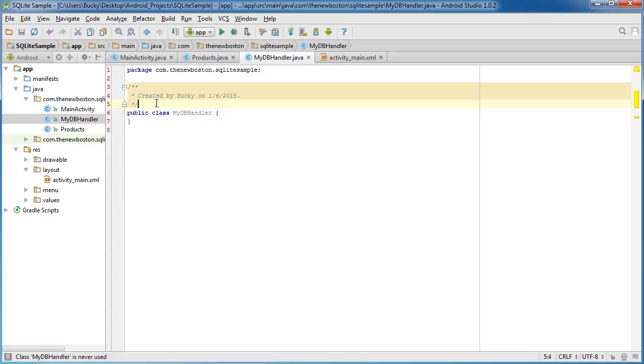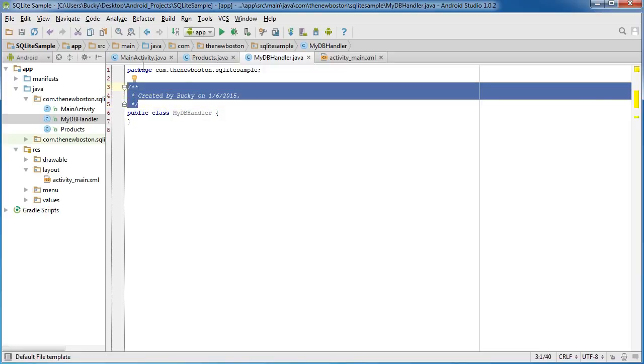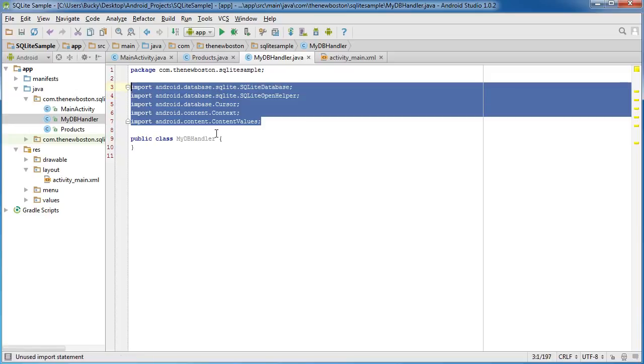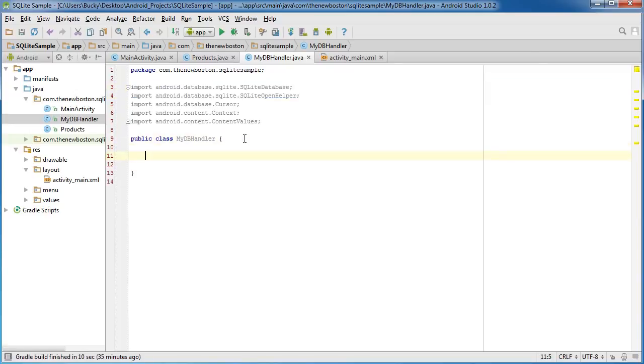So let me delete this first and paste in all my imports, and while you copy these down, I'll explain this. So this class is going to be responsible for everything that you do with the database. Whenever you create a new database, whenever you upgrade a database, whenever you add products or items to that database, anything that pretty much, if you're trying to do something in the sentence involves the word database, this is what this class is going to be responsible for.